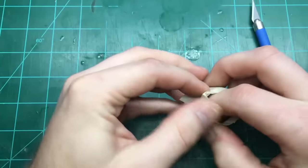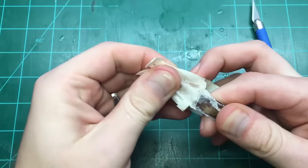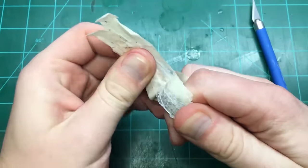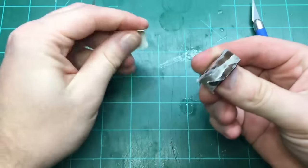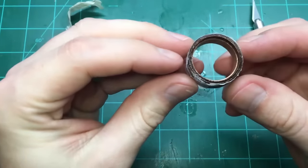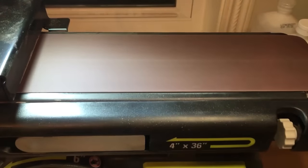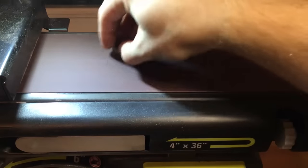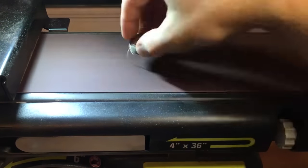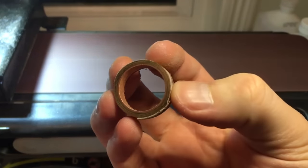After about an hour, the glue should be dry so you can pull the tape off and have a look at the finished blank. Like I mentioned before, we're going for a 6mm width on this band. So what we're gonna do is go over to the belt sander and keep grinding it down until we get pretty close to that width.